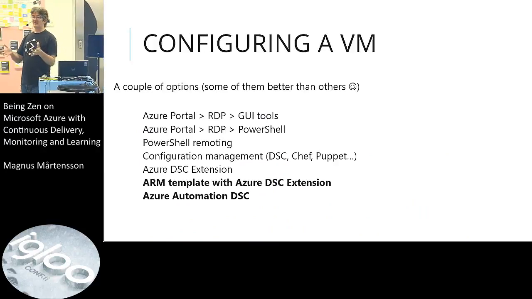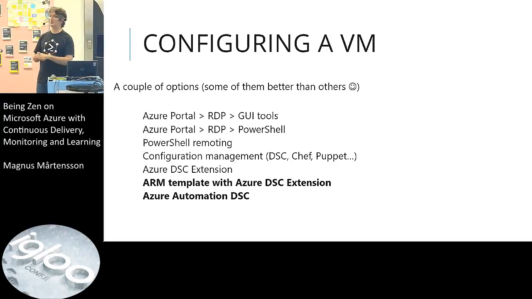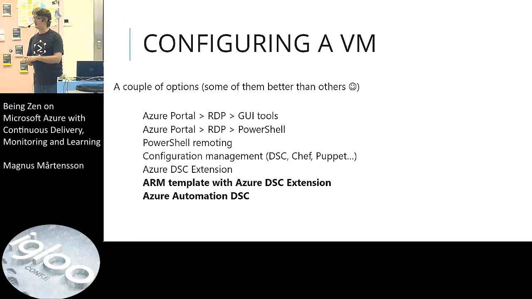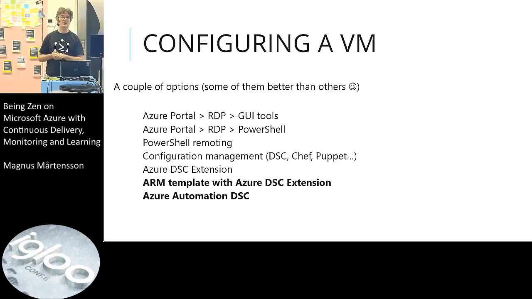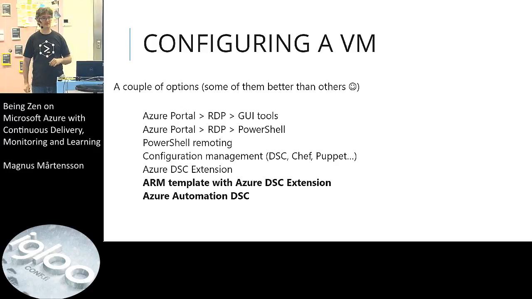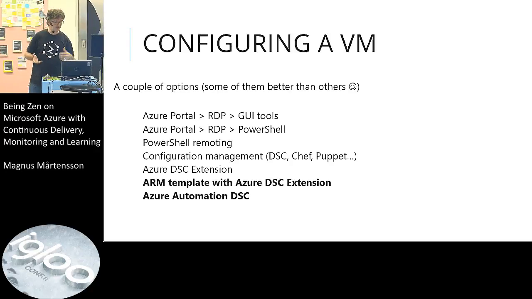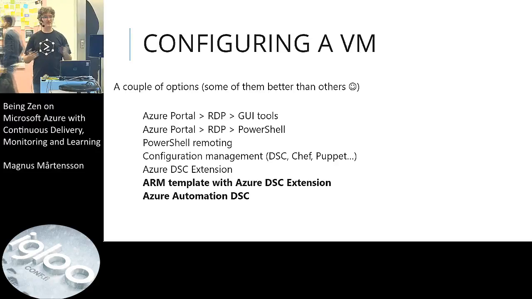So now when we have a VM that is created, it's time to configure the VM. There are a couple of options there, and some of them are better than others, right? So the idea is, if you think again about the title of this talk, Azure template, ARM template and PowerShell DSC, a match made in heaven. You might think that if we can get all that in one step inside of an ARM template, maybe that's the best thing, right? So here still, let me show you what people usually do.